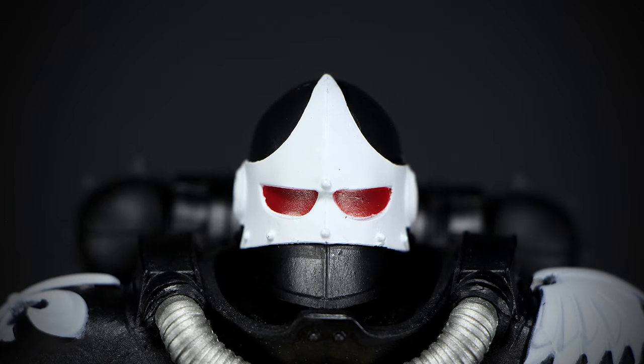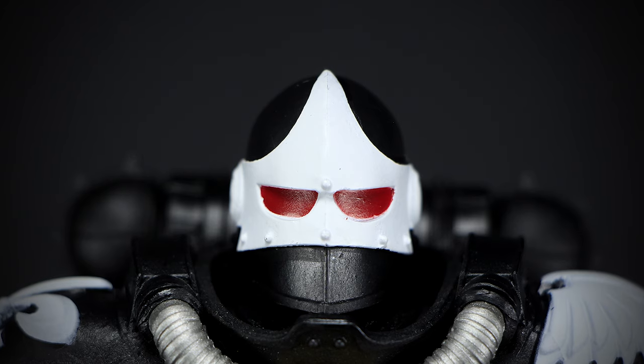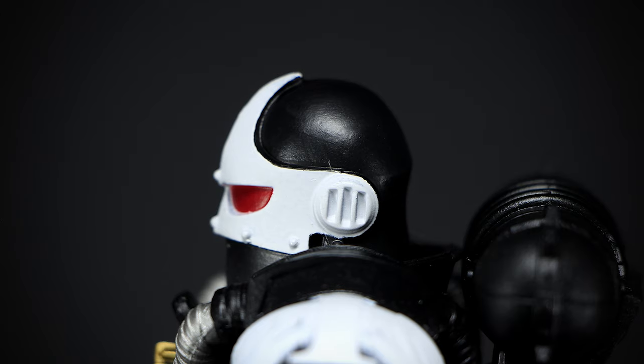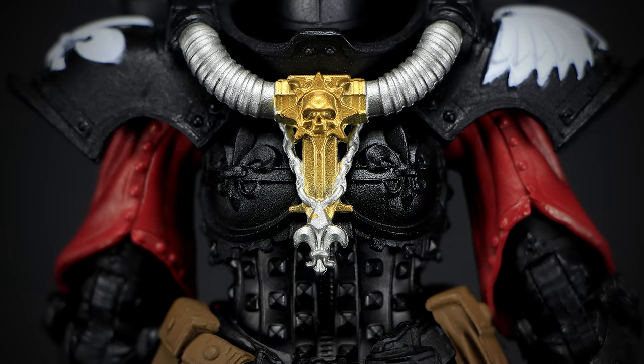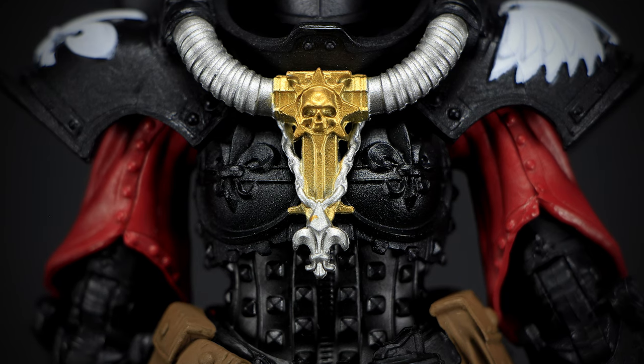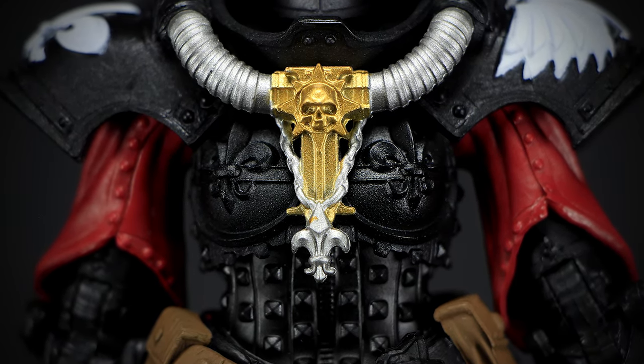Let's check out the details. On the front we have a black and white helmet with large rivets dotted all over. We have orange eyes with the rest of the head heavily armored in a black plate. On the chest we have a large golden skull sigil with the necklace of the symbol of the Sisterhood. Underneath we have dark armor detailed with studs and lily flower symbols covering the breastplates.